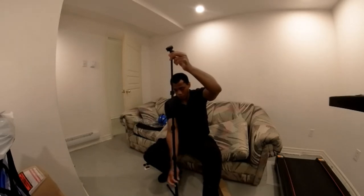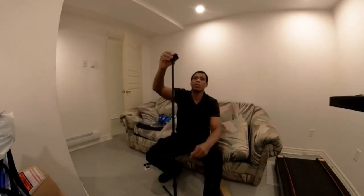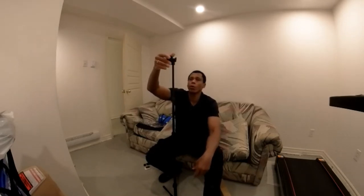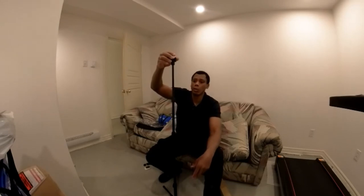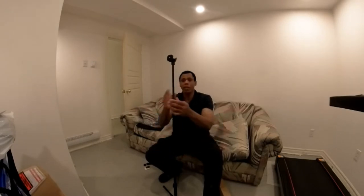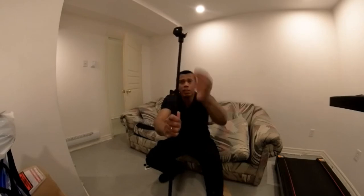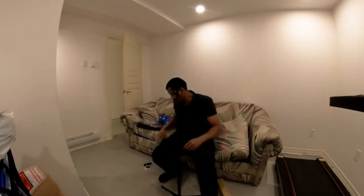This is, I think, 60 inches or more, but you can see, guys, this is perfect. And this swivel here would be where you would put your camera or your phone. So if I don't want this, I don't have to lower the whole thing. I can just, here, you see, click this, and there you have it.